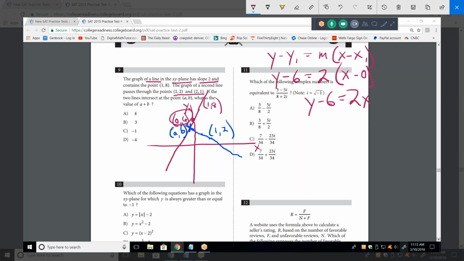Now, the equation of the blue line is, we'll use this point, y minus 2 equals, well, the slope, we don't know the slope, but yes, we do. It's 2 minus b divided by 1 minus a, right? It's rise over run. Times x minus 1. So that's the equation of the blue line. That's the equation of the red line. What we have to do is set them equal to one another, and then we can maybe discover things about A and B.